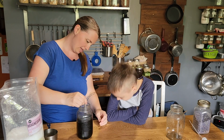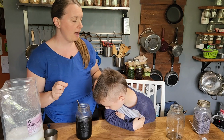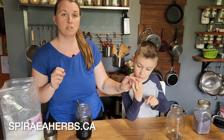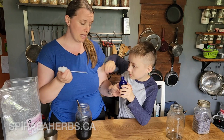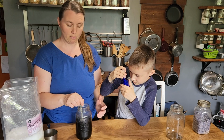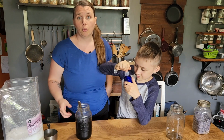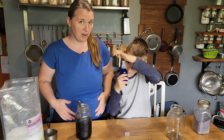So almost everything is dissolved. Yeah. And once this cools down, can you grab the spray bottle for them so they can show? You're just going to want to transfer it to a spray bottle of some kind. And then you can use this on your feet and legs before bed. If, say, you get a lot of muscle cramping in that area, that would be a really great way to use it. What if you deal with lower back pain or menstrual cramps? You can spray it. Or if you're having some digestive issues, you can spray it on your belly if you want.